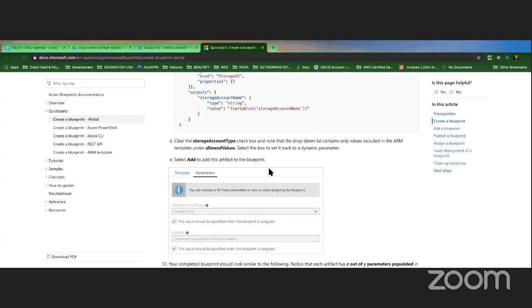Of course, the portal apparently looks easier because it's visual. You can see what you're doing. But in terms of efficiency and quick deployment, the CLI is the king.